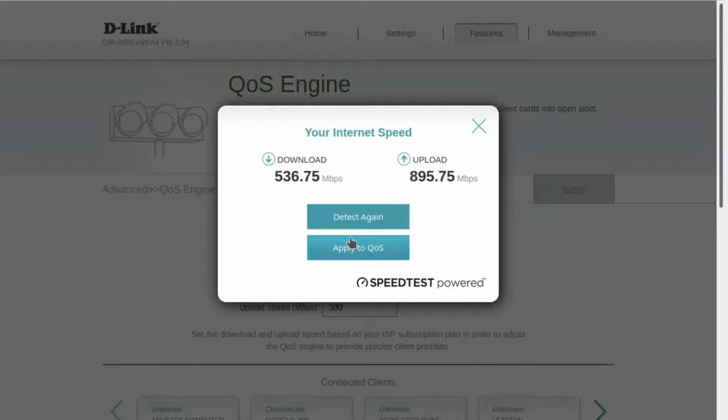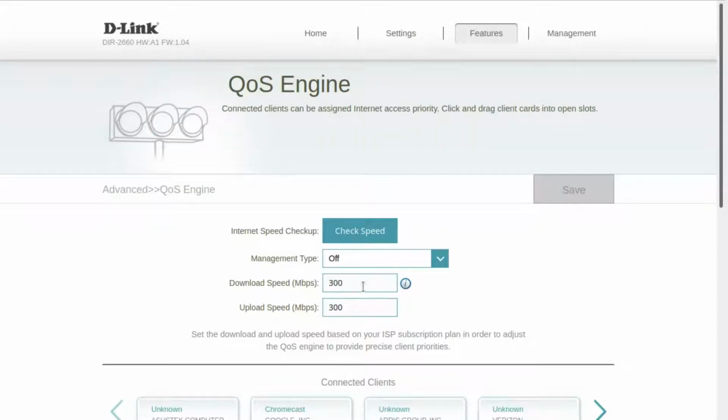But I'll show you. So you could see the download. I mean, look at the upload. We're nearly pegging the upload. Download's okay. We can apply this to the quality of service, and what does that mean? That means that it will try to reserve that bandwidth. So, for instance, if I set this to on, or manage by device, I can actually apply this to limit the streams per each device.